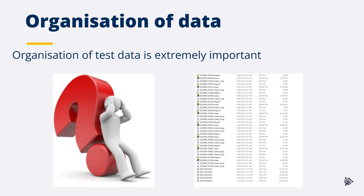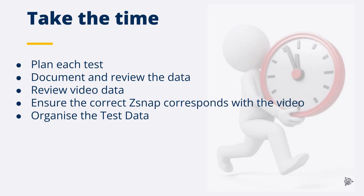Sending multiple videos and Z-snaps together with no context will increase the time in diagnosing an issue. It can take hours and days sorting through the information, and it may not be possible to match the correct Z-snap with the correct video — important information may be missed. Using a test plan can help document what test was performed and what data was recorded. Take the time while on site, as incomplete or incorrect data will cause the test results to be inconclusive or invalid, possibly requiring additional site visits and machine downtime.